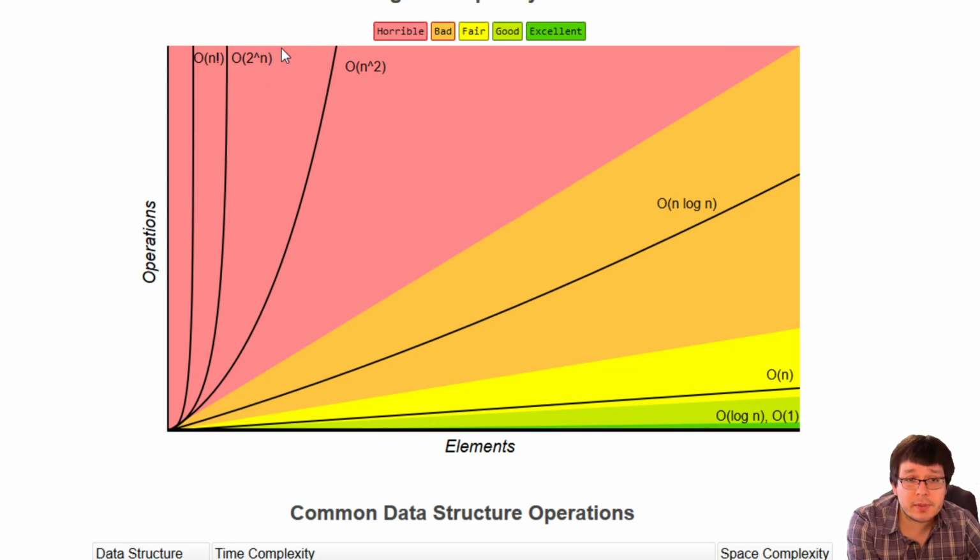And so this is exponential right here. You have a base number, 2, 3, 4, whatever, but the n itself is an exponent, okay? So that's very different than where the base is the n and the exponent is a constant. Like n squared is always a 2. So you could have 10 squared, 100 squared, but it's always squared. That's a much smaller number than having a base that's a constant and then the exponent being the n.